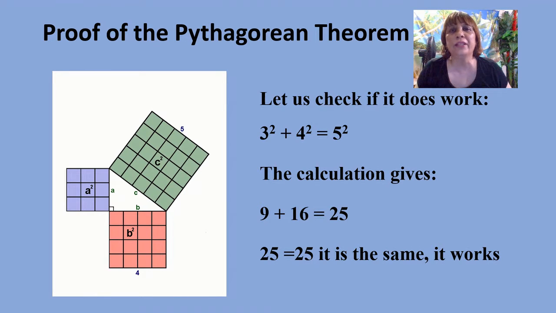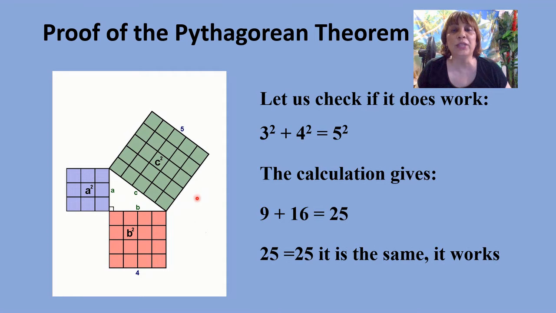Let us now prove the Pythagorean theorem. All you need is one graph paper, and on that graph paper, make side A 3 units, side B 4 units, and side C 5 units. The square of side A will give us 9 units on your graph paper. The square of side B will give us 16 units. And for side C, if we square 5, we will get 25. You can pause this video at any time and do your graph.